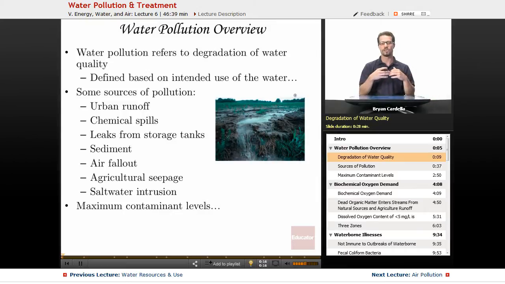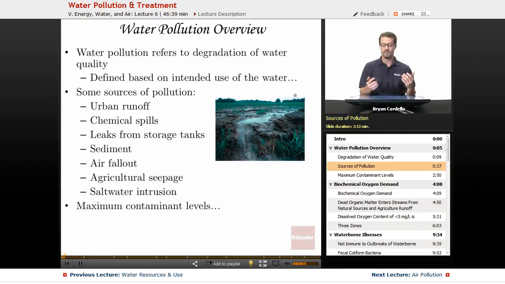The standards in terms of what's in our drinking water are different than the standards of what's in water available for irrigation for crops, or what we put out into the ocean. So depending on what the purpose of the water is, there's going to be very different standards.